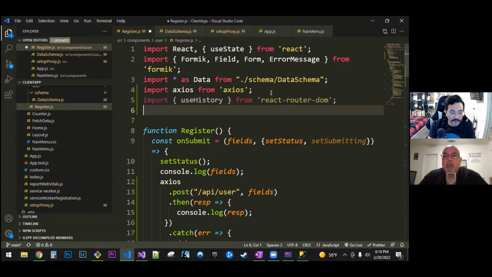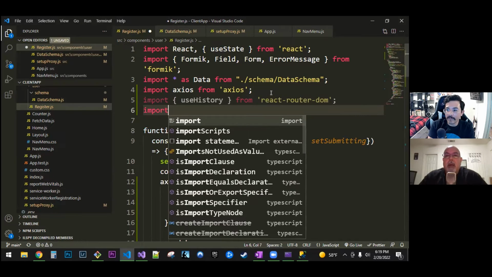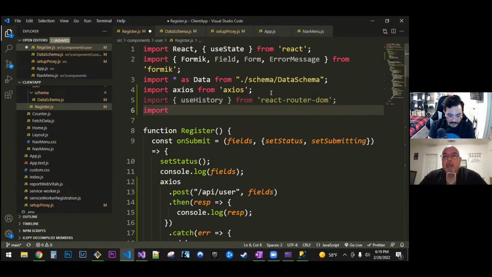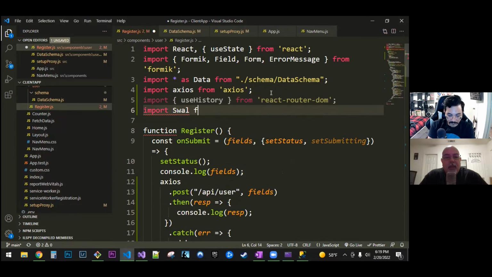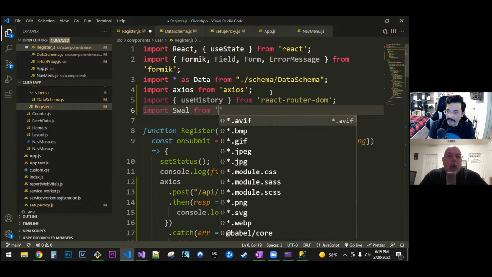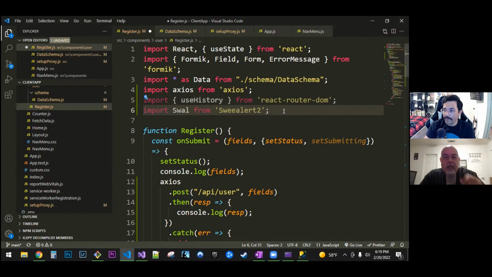And then we also need to import sweetalert2. I don't know why they call it SWAL. I think it's a lowercase s. Forgot a T too. Cool.